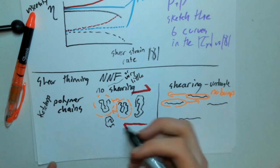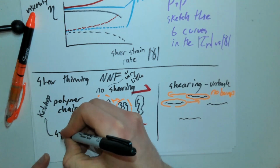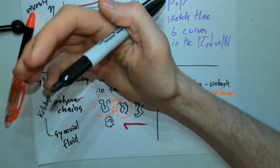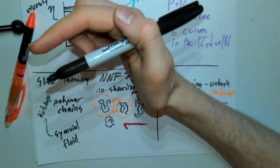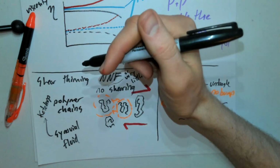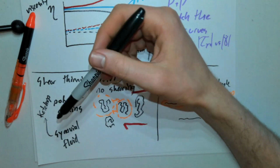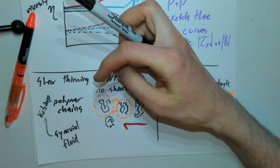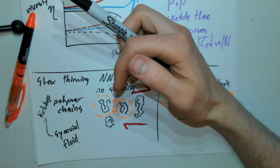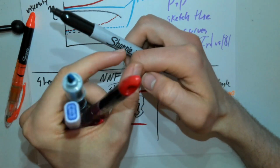It turns out that not just ketchup does this, but also your synovial fluid, which is all the juices that lubricate the cartilage between your joints. So it turns out that the lubricant between the cartilage and your joints is actually shear thinning. And that's actually a pretty sweet evolutionary advantage. You can imagine it's nice to have the material be viscous when my joints aren't moving, so the material itself doesn't leak out of the joints.